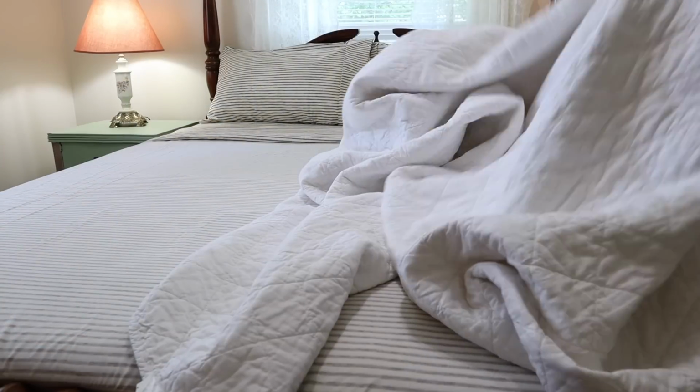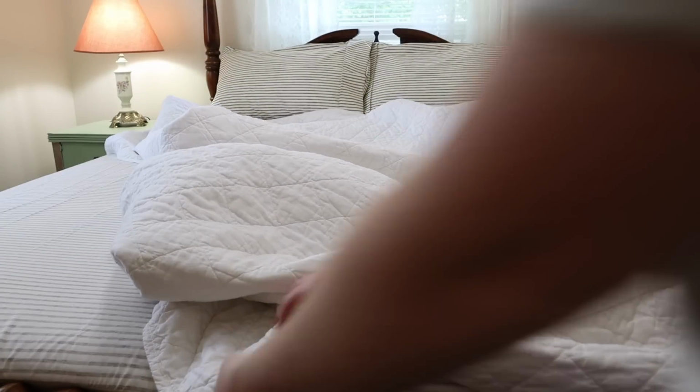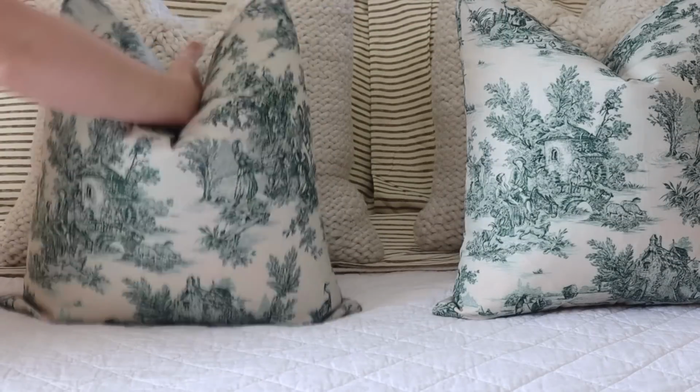Next, I'm going to add back on our simple white quilt, and then I'm going to bring back out the sweater pillow covers that I had on the couch last year for fall and Christmas. I'm going to use those pillow covers on our bed for this fall and Christmas.